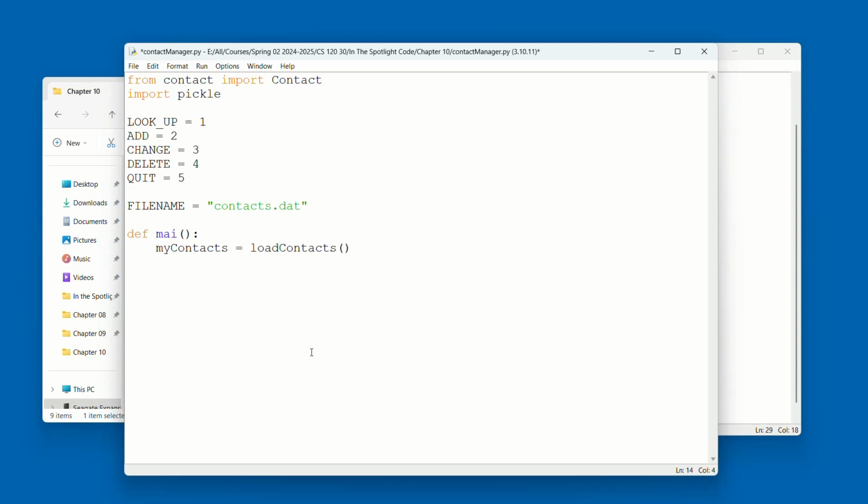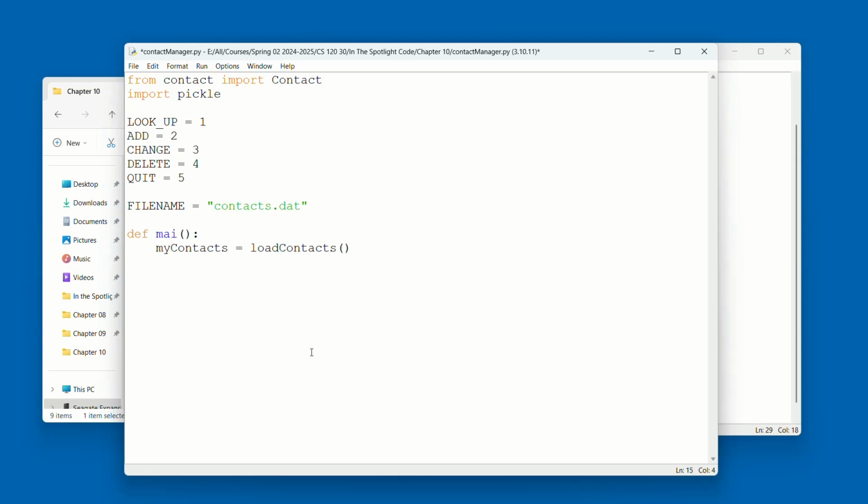Okay. Again, they do it a little bit different in the example that I got, where they set choice equal to 0, and then while choice does not equal quit, I'm going to do it a little bit different here. I'm going to move the validation here rather than in the load contacts function.